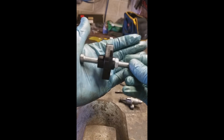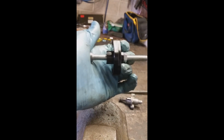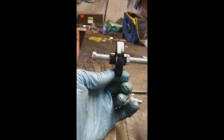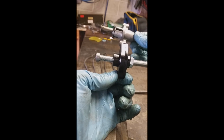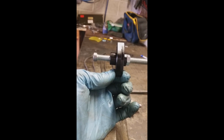You can pick these up for about the same price, 50-60 bucks for a new one, and it dresses up your motor a little bit, but it's a good idea to run one of these if you have a Yamaha. I actually have a friend that had his auto tensioner fail, and it catastrophically destroyed the motor, so watch out for that.